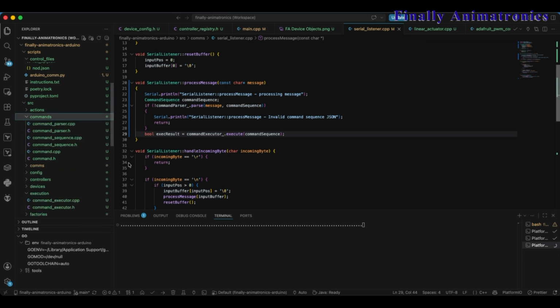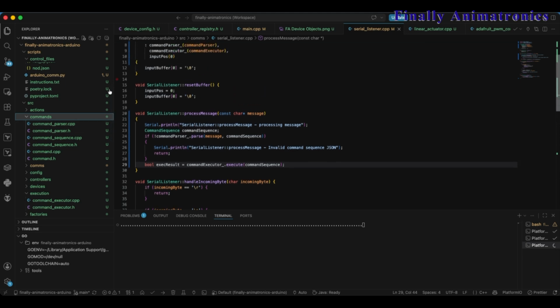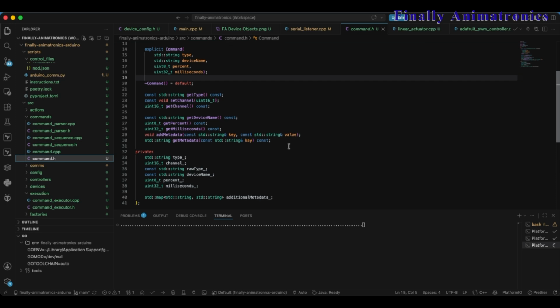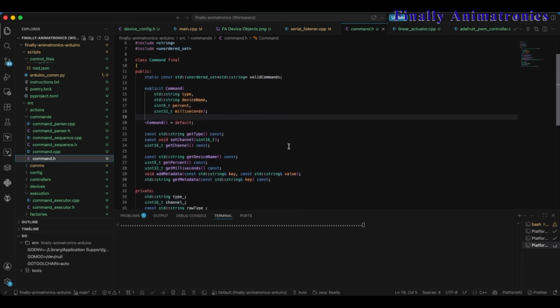And I think the only other thing really of interest is the commands. I talked about the command parser already, which parses out the commands, but this command object is very important, because this is what gets passed around with the pieces necessary for that individual command. So the JSON that comes in is parsed, and it winds up going into this command object, and that's what's passed around and has the information about the one specific command that you're running at that time.